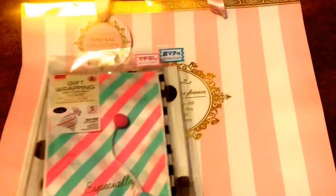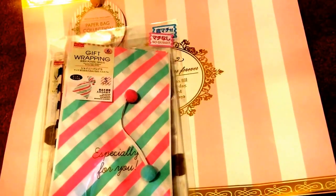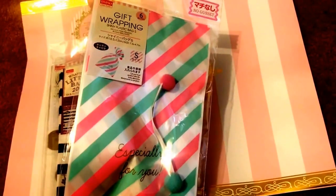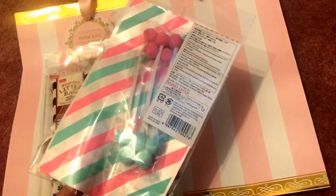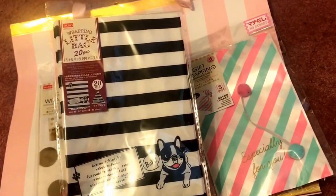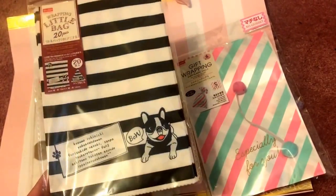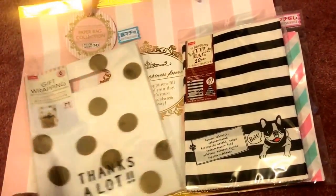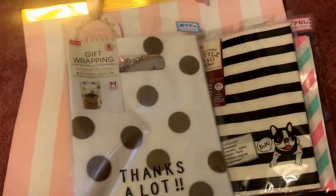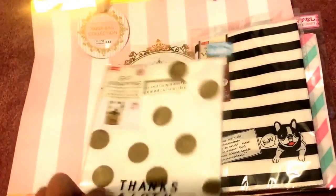I got some other bags — they have a lot of cute ones, but these were new. I love the color combination of this one: teal and pink. These don't have gussets and are very small, coming in a pack of six. The tie is like a pompom with dual colors, very cute. I also got these little paper bags — one comes in a pack of 20 with a little bulldog design. Another is a six-pack with a gold polka dot design that says 'thanks a lot,' great for gift giving.